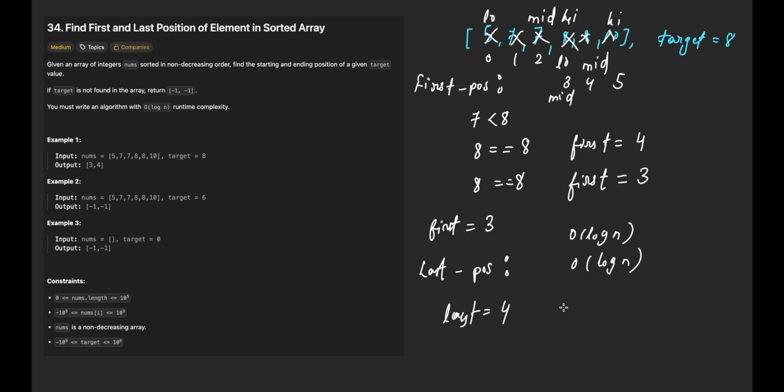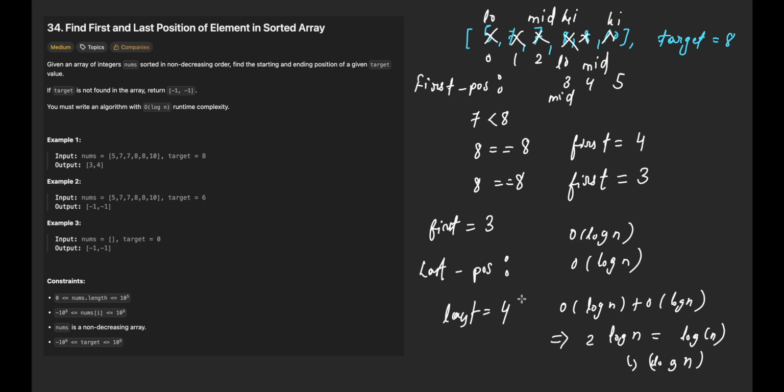Since if you add O(log n) plus O(log n), we would be getting 2 log n, which is nothing but equivalent to logarithmic time complexity. The Big O result is logarithmic n. So you can see that we have arrived from the linear scan to the binary search runtime complexity solution, and we can try to code this up.